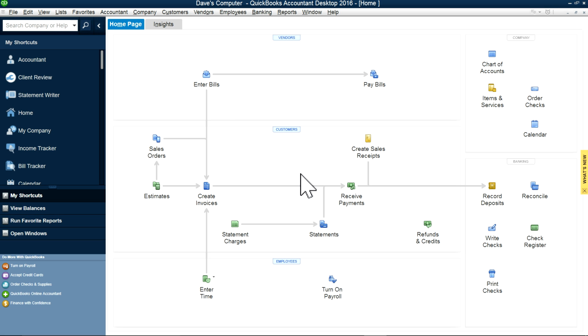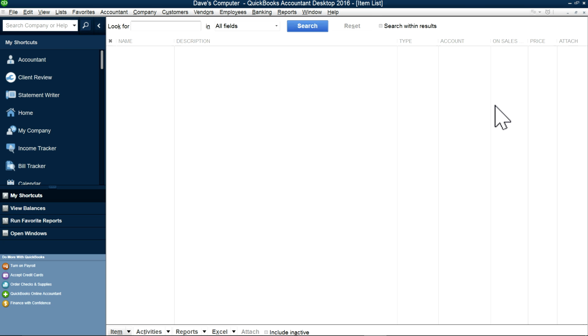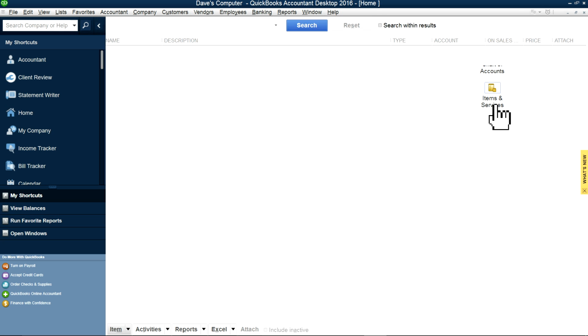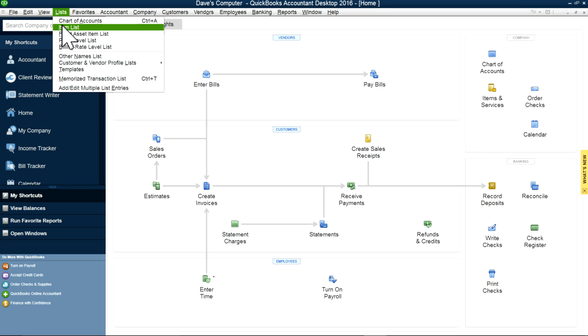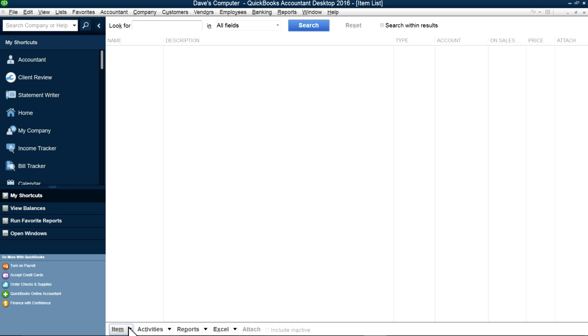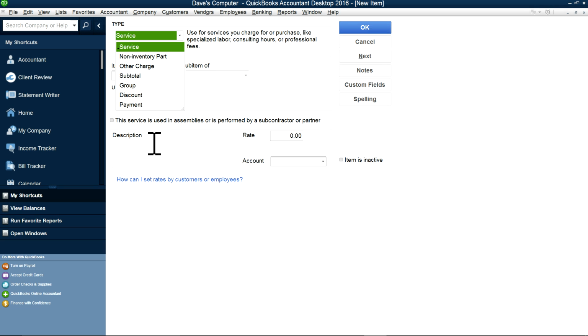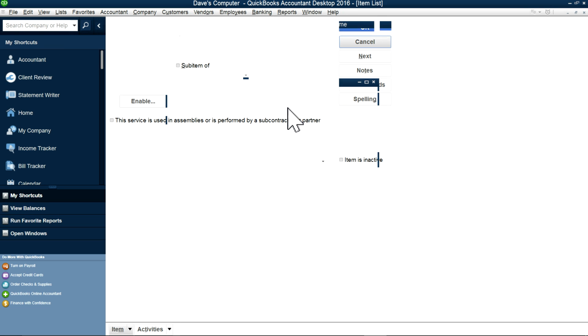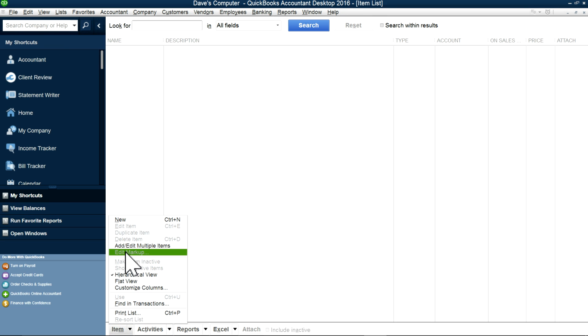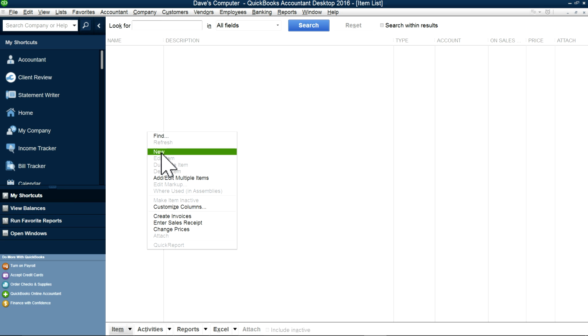You track inventories, and you need to set up inventories in QuickBooks now. So first thing you want to do is click this items and services. You can go from here or from the list, item list. In QuickBooks, if you click new, you'll see service type, non-inventory, other charges, right? But you don't see inventory yet because you haven't selected that you sell inventories, right? Underneath you see item new, or just double click it, it'll take you to the same place.